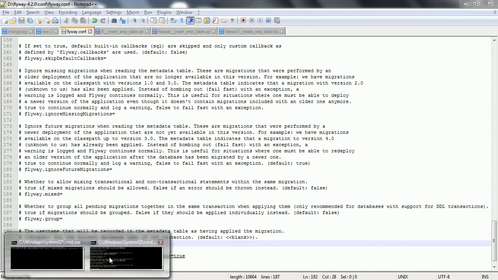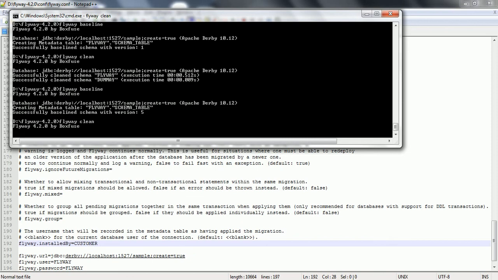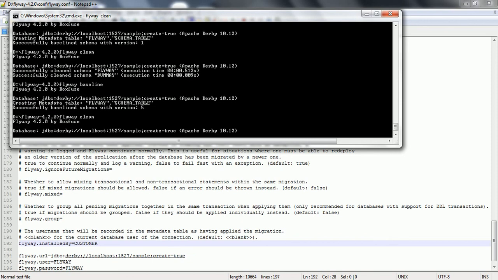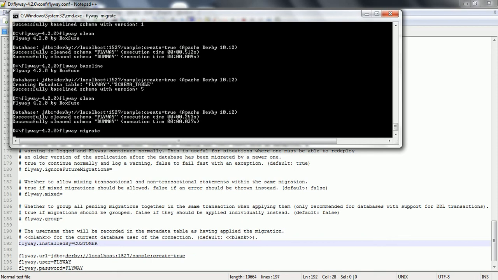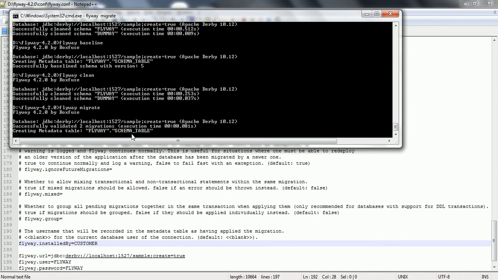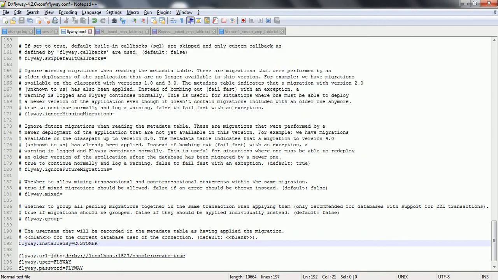Now this time we clean it, and then I am going to migrate. This time, instead of Flyway, it is going to insert the customer in the installed by column.